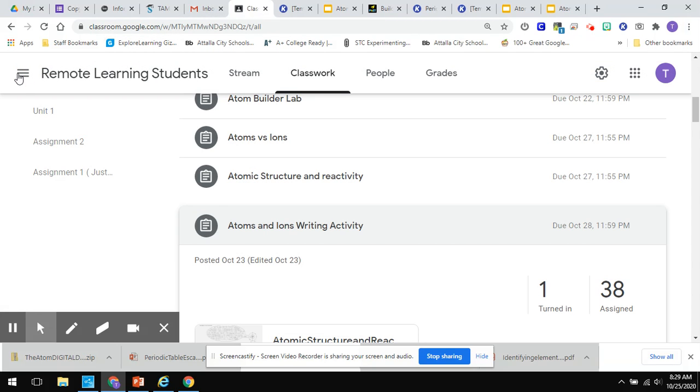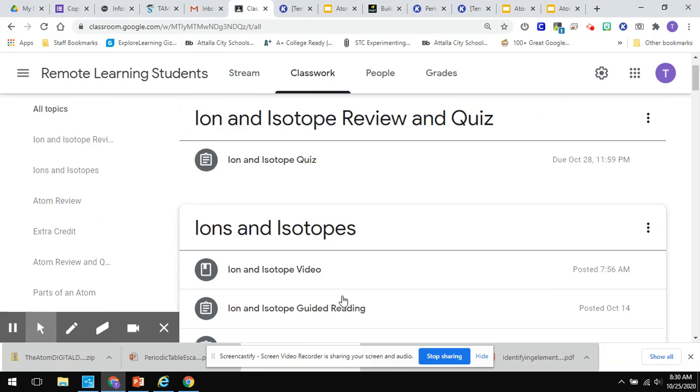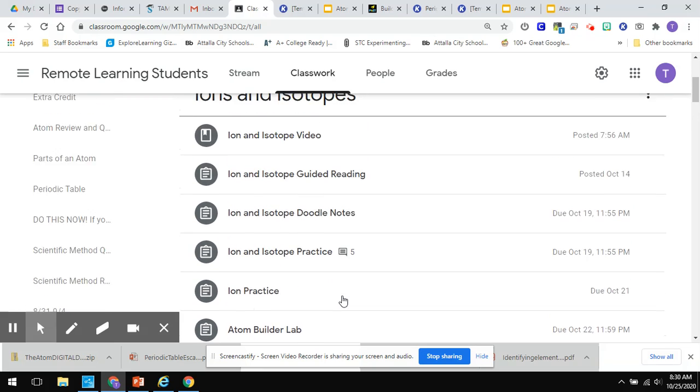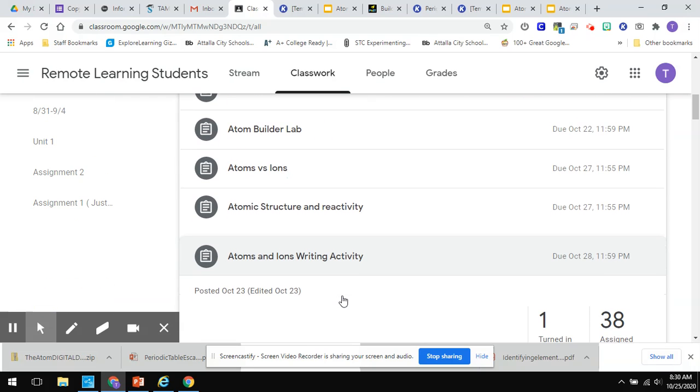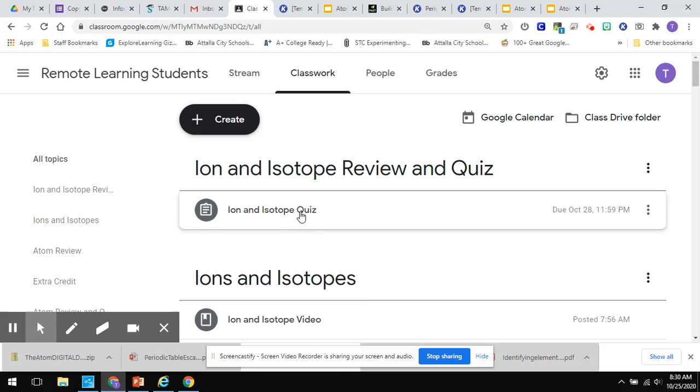One last thing I want to go through is that I am going to be putting in here, this was not supposed to say quiz, it's supposed to say quiz review, but there are going to be some review games posted right up here, and those are for people who have already finished all of these lessons about the ions and the isotopes. So you need to make sure you finished everything. Once you've finished everything, then you can go do your review, and then I am going to post the quiz here. Do not take the quiz until you've completed all the assignments and you feel good about your review.